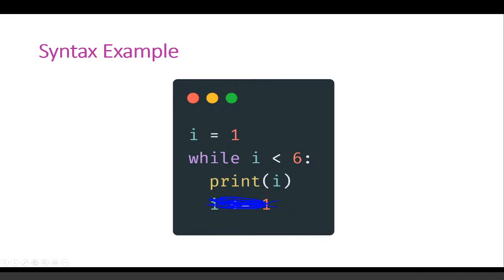The problem here is the same problem we would run into last week when we talked about recursion. Because if we don't move this point toward this point, and we don't have anything else in our code that will break this condition, then this condition is going to stay true forever, and you will end up in an infinite loop.